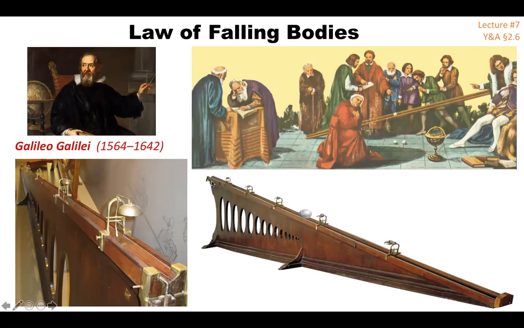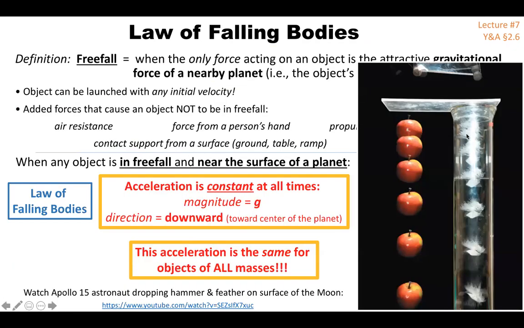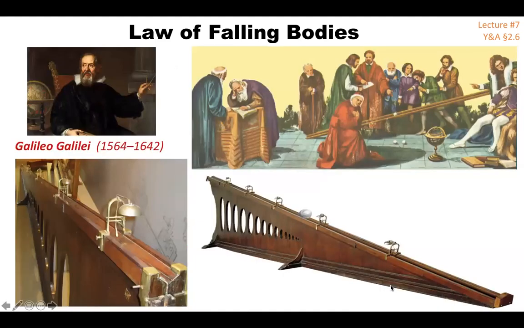The way he was able to study falling bodies, though, was a little bit lucky. It turns out if you actually physically drop something in real life, like this apple or this feather near the surface of the earth, this motion happens incredibly fast. And back in Galileo's time, there were no stopwatches, there were no stop motion cameras or high-speed cameras. There was nothing like that. In fact, he didn't even have a good stopwatch or chronometer to be able to time the intervals it takes for things to travel certain distances.